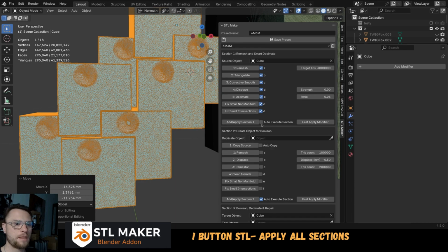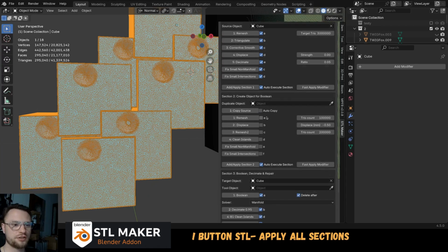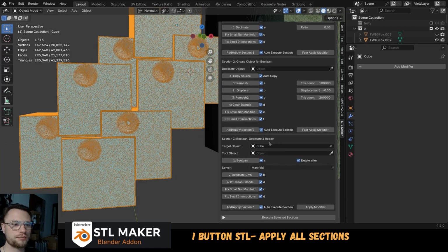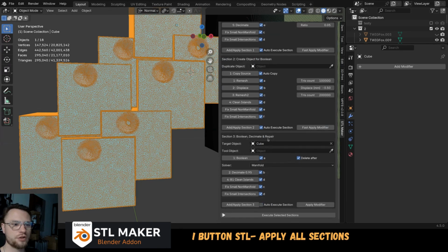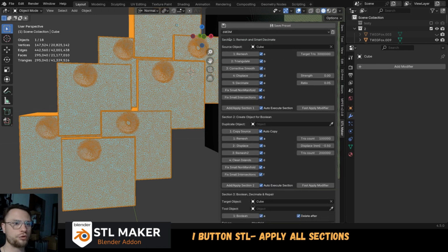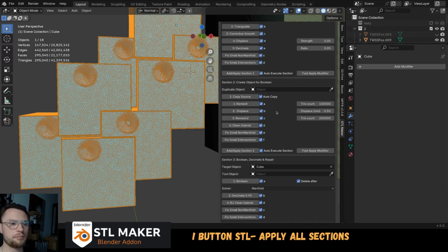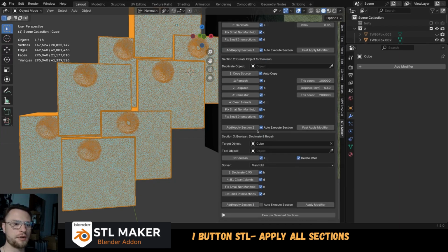And now if I check this box and all of those, so those checkboxes are for this button. If you check those two and hit here, the add-on will go through section 1 and section 2 step by step and finish here. If you check this one, it will make all of those changes.